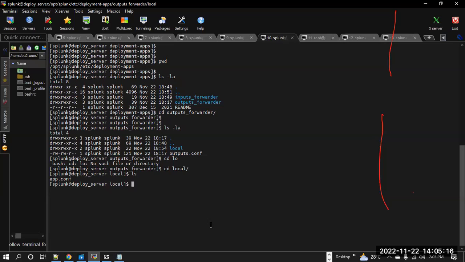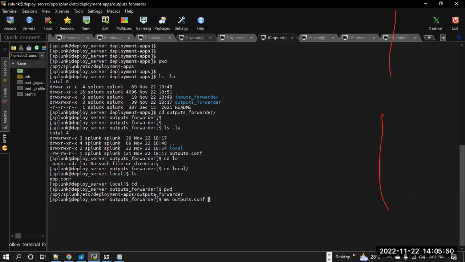Okay, so let me move outputs. I'm going to move my outputs.conf into the local.